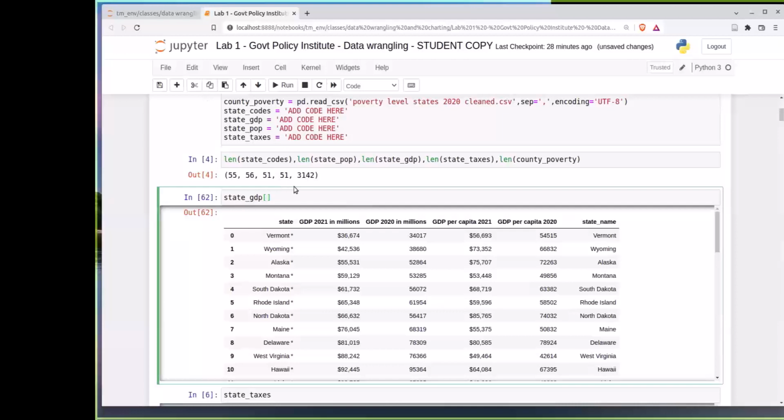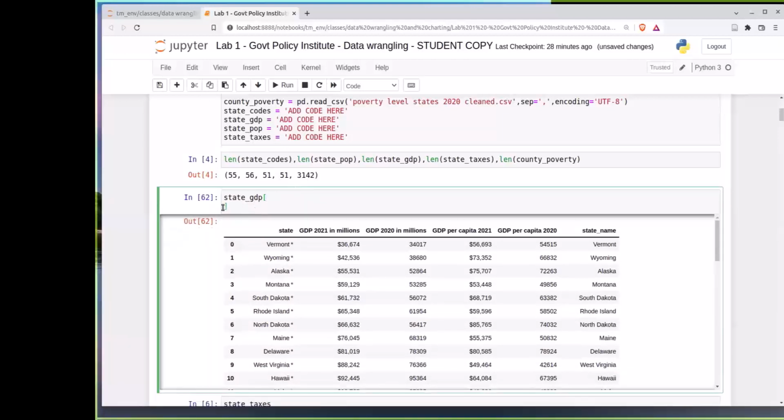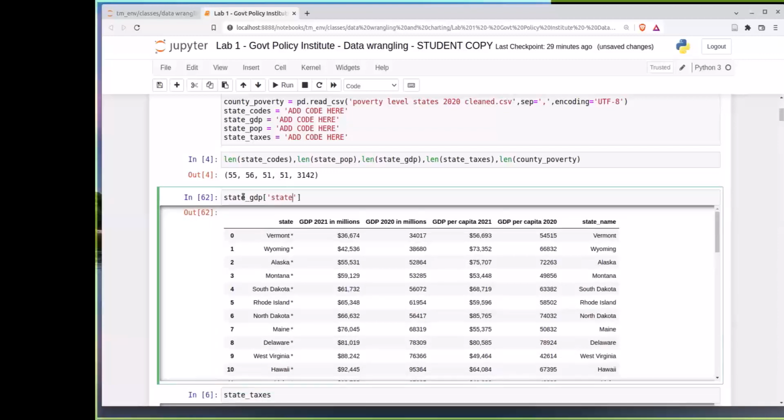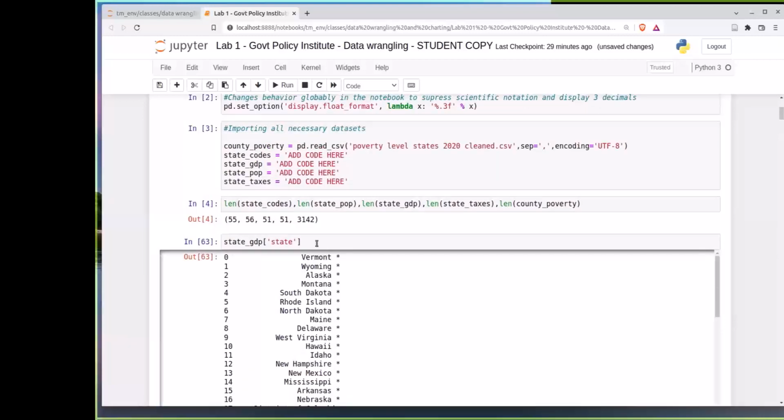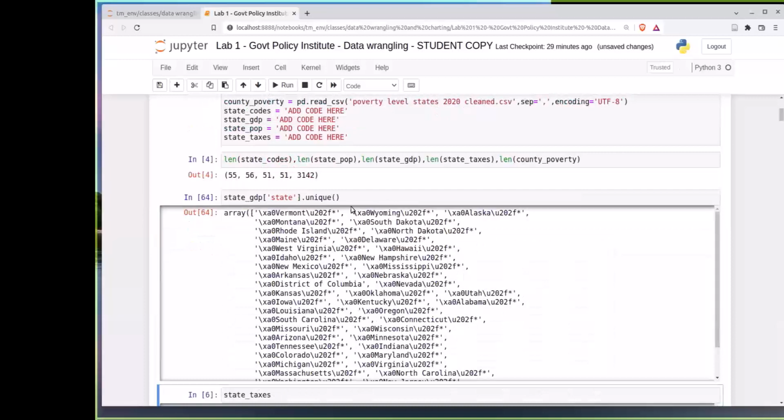What I wanted to show you here is a problem that's going to come up later. I learned this because some functions were not working. If you just look at state, the name of the variable of the state name, it looks like, okay, there's an asterisk there, but it's no big deal. But actually, if you go to unique, a function to get the unique values, it should be the same because we only have 1 row per state, so they are all unique already. There's only 1 instance of each. But actually what this function does is also bring in something behind it about the characters and the encoding. So this is a little bit odd, and it really shouldn't be like this.